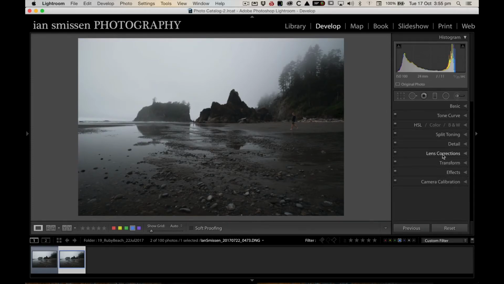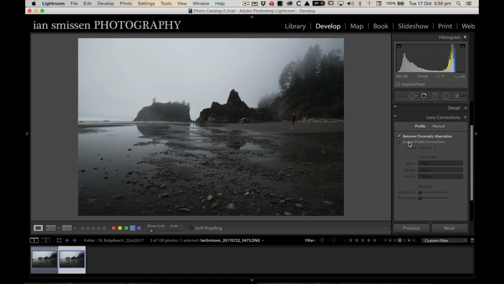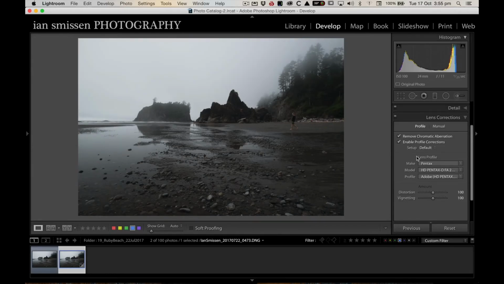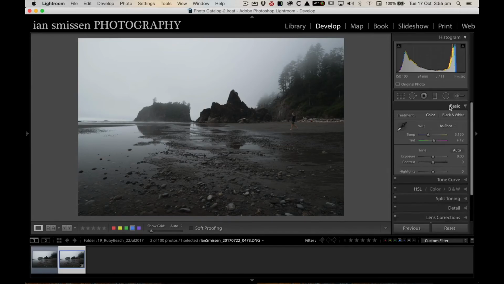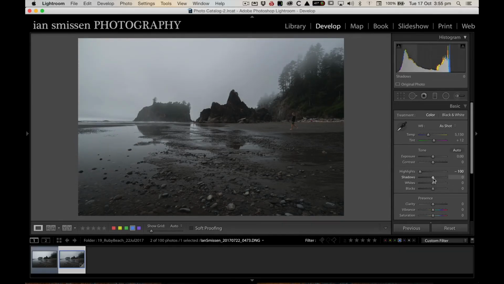So typically the first thing that I do is to go to lens corrections, turn on remove chromatic aberration, of which there's probably very little here, but it doesn't hurt to do that anyway, and then click enable profile corrections. And that just flattens the image out a little bit and removes the barrel distortion and some of the vignetting around the outside. Then to the basic settings, I want to try and emphasize what little texture there is in this sky, so I'm going to pull the highlights right back.